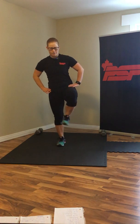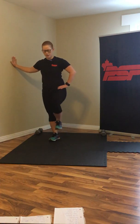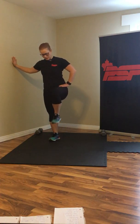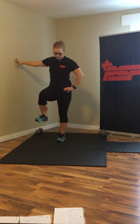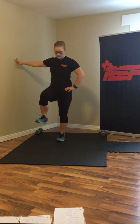All right, we will finish off with some ankle circles. So again, balancing. If you need a bit of help with your balance, you can find a wall, stand next to it and do your ankle circles. Make sure you do both ways. And then switching to the other side. And the other way.